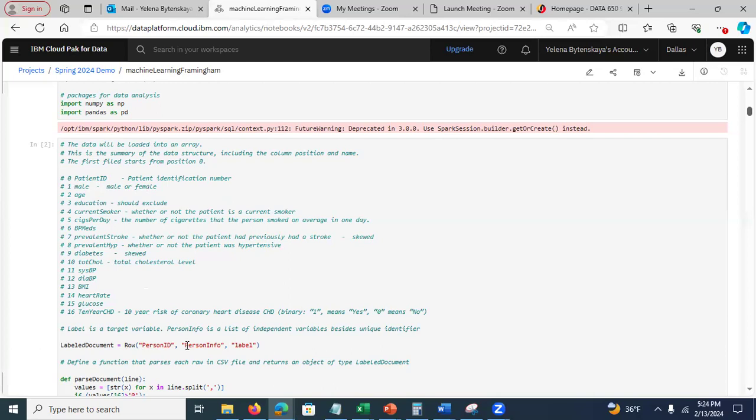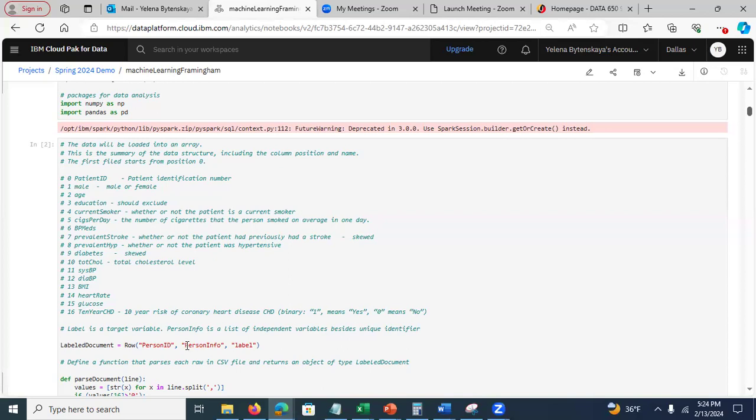But here, what I did was I tried multiple combinations, because there are a lot of columns, but as you can see, some columns are collinear. For example, there is a column that tracks if the person is a smoker, and another column tracks the number of cigarettes per day.